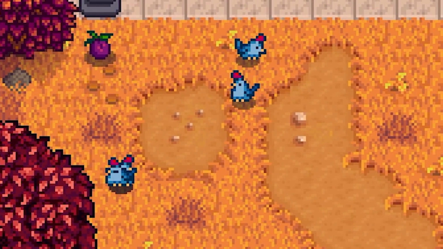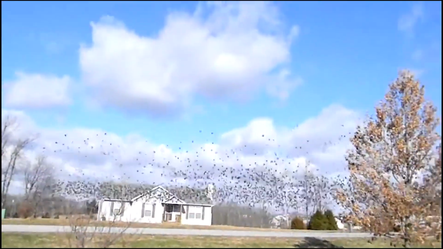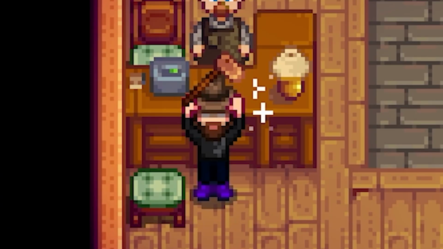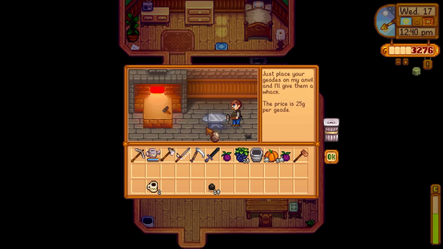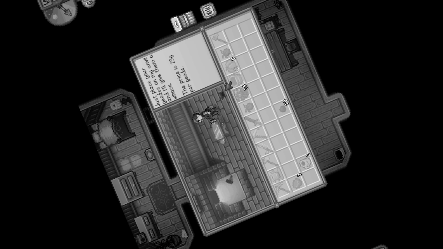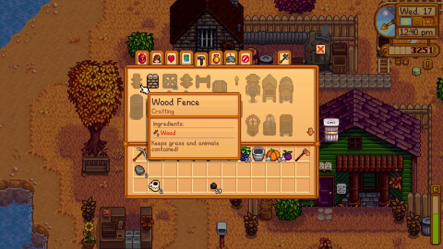All these birdies over here, huh? Get out of here. Whoa. Thank you. Oh, I got a geode for you too, bud. What is it? Well, at least we got our hoe, so that's good.